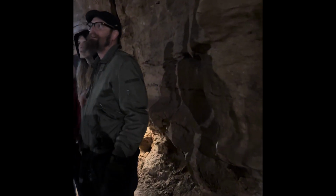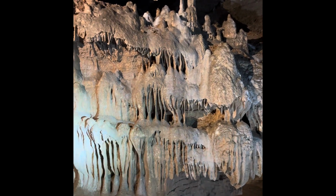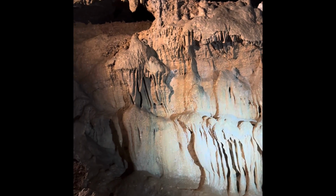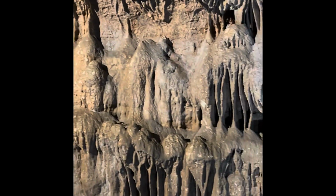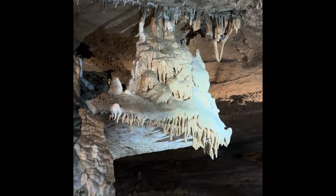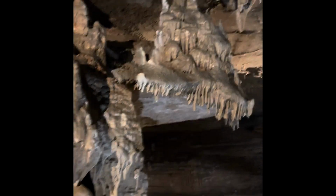Did y'all notice this wall right here? Yeah. My wife calls this the jellyfish wall. You use your imagination, you'll see all kinds of fun stuff. So she thinks it looks like a bunch of jellyfish swimming in the ocean. Now, of course, if you have a bunch of jellyfish, you have to have a sand castle. So there's a sand castle right there. I've had other folks tell me it looks like the nose of a dragon. We'll just let y'all decide what you like. Yeah, there's the teeth coming down.